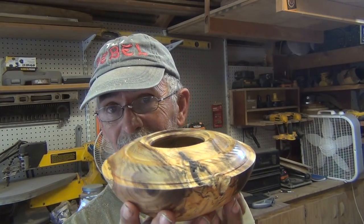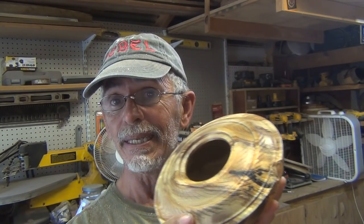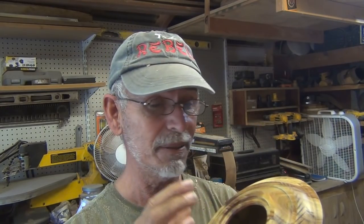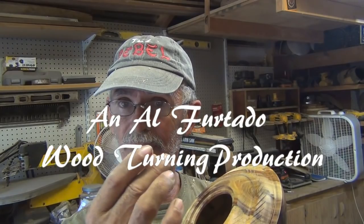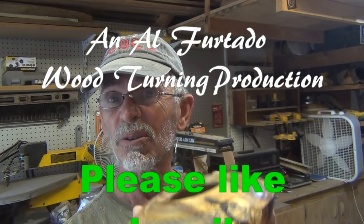Now, this is not done. The base is done, but this is going to be taking a lid to go here with a finial. So that will come up next time.